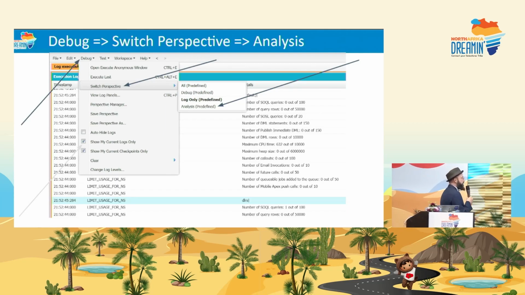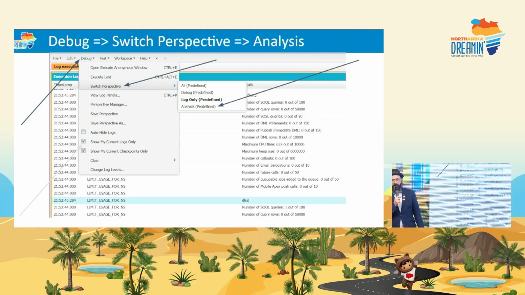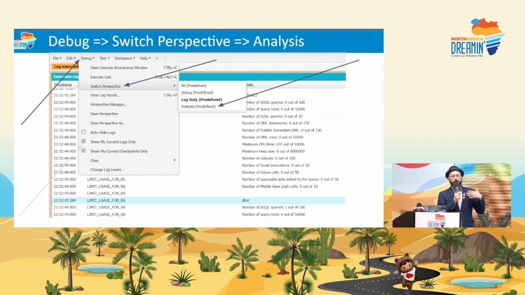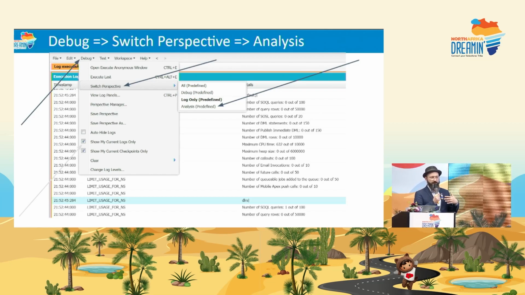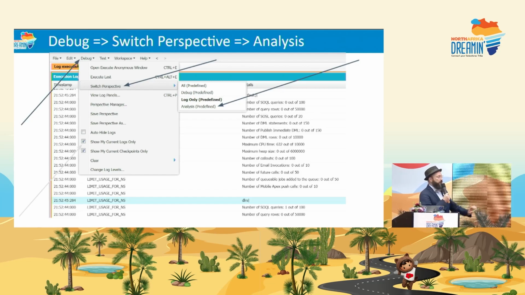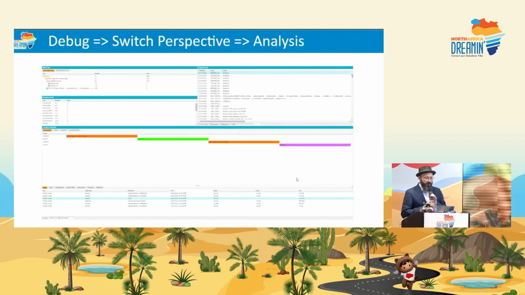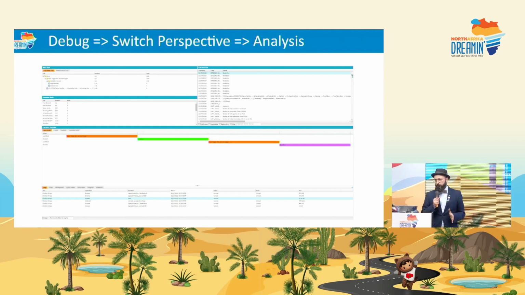There's another little gray area here that points to the checkbox show my current logs only. If you set up a trace flag for a different user than your own, the logs will only show up in Setup, where you defined them. If you want to see them in the developer console in order to use the analysis view, you need to uncheck that checkbox. Otherwise, the logs will not be visible to you. And what happens when you switch perspective into the analysis view is you get a picture like this. Once again, sorry for the poor resolution.